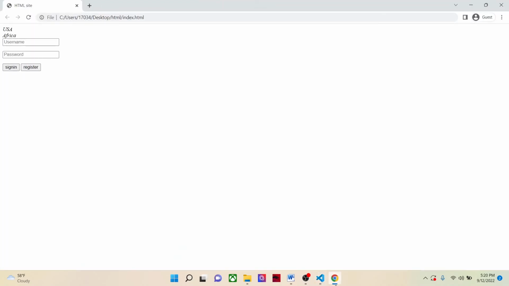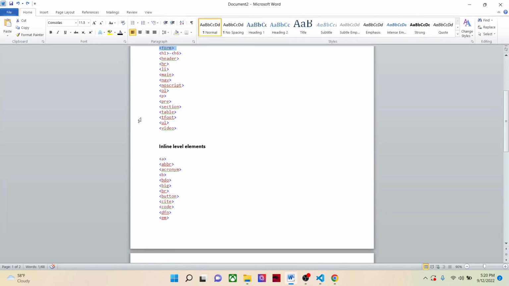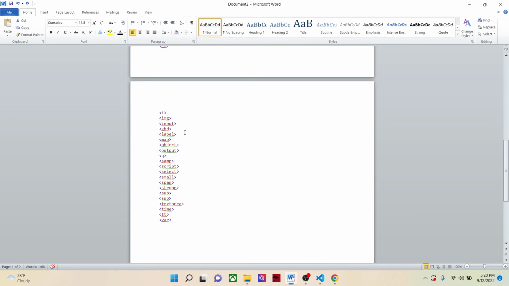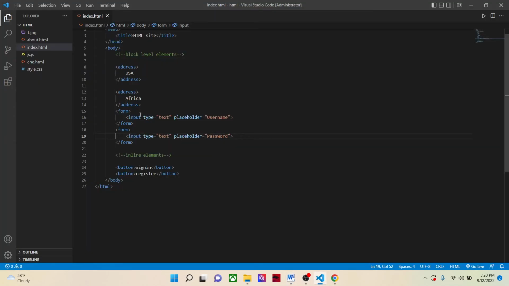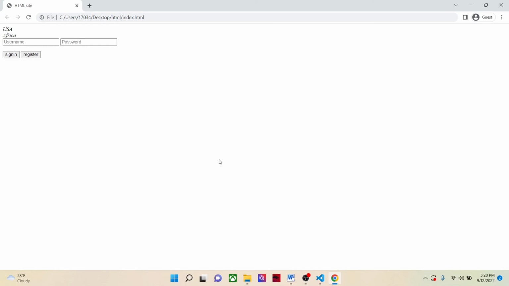So now, because it's a block level element, it's starting in a new line. Now let's go to, for example, inputs. We've seen inputs right here, so let's just remove this form. Now we have two inputs inside our form. Let's refresh it. Now it's an inline element.